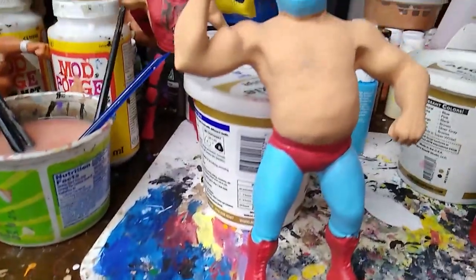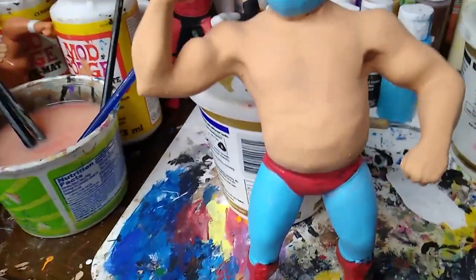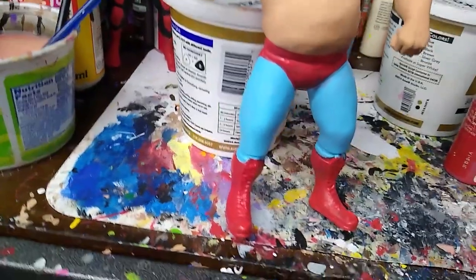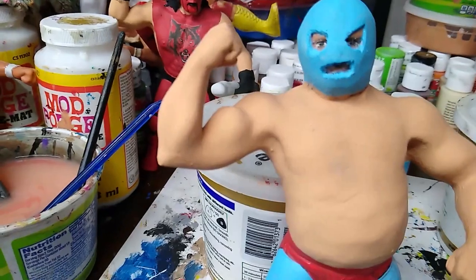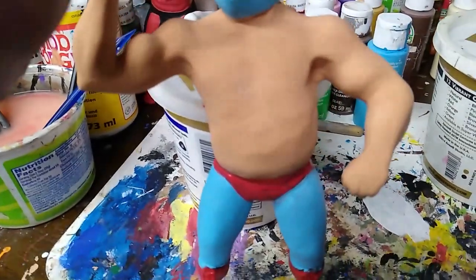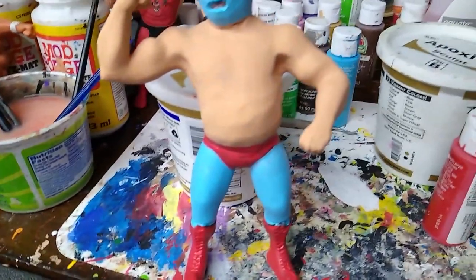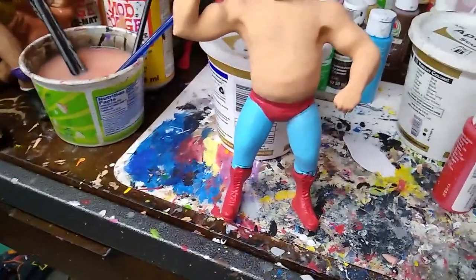Next step of Nacho Libre. Got his belly on and painted — I need to smooth it out just a little bit, sand some of these lines down, but it doesn't look too bad for a big old belly. Just keep putting more and more coats on. I did cut his eye holes in his mask, which I need to balance out — one is a little more angular than the other, so I'll need to fix that up. Then it's just red lines around the face, and I've got to find a cape, somehow make a cape. Probably about an hour or so more on him and he'll be finished.